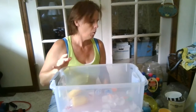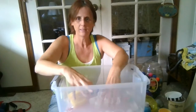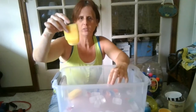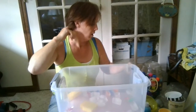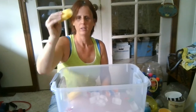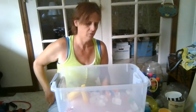So what we can do with this is, I mean, you can play with it. They can play with it just with their hands because it's cold and it kind of feels fun. I also froze part of a sponge into an ice cube tray so they can hold on to it and play with it. They can even paint with it later. You can even paint with these on the sidewalk and stuff. They give you something soft to hold, and then you can draw on it with water and paint with water on the sidewalk, which is fun.